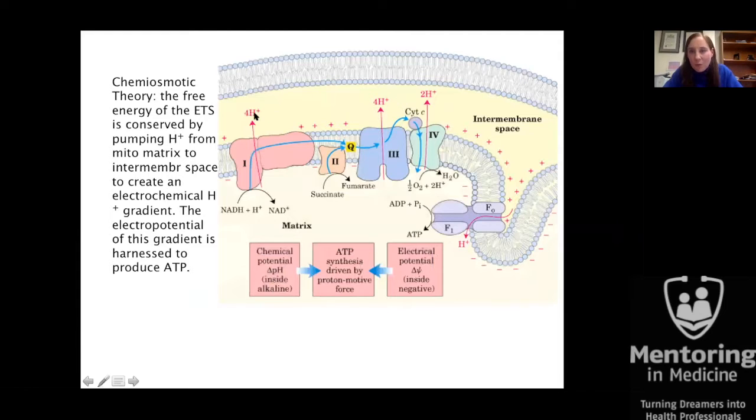So the pumping of the hydrogen ions across against their gradient is occurring, and as a result, we end up with a chemical potential across the membrane. We end up also with a change in pH, because you know that when you have more of a positive charge, it's going to be more acidic, and we have more of a negative charge on the other side. We have an electric potential as a result of the chemical potential, which is the difference in pH across the membrane. We also have an electrical potential, which has more to do with the difference in charge across the membrane.